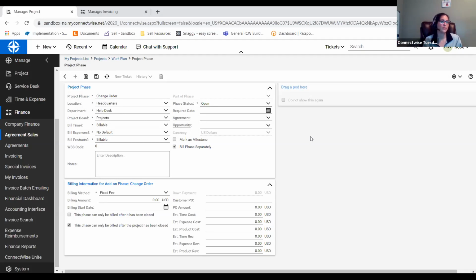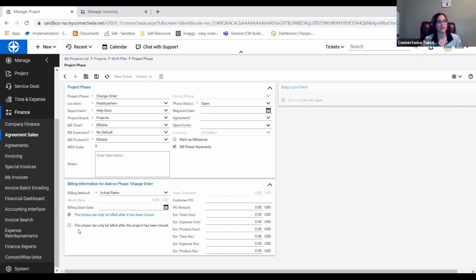If it included revenue from a product, regardless of what that is, you would make sure that you put this information in here. I am going to mark this as an actual for our add-on. And then I'm going to say that this phase can only be billed after it has been closed, which says when I'm done with this phase, I can close it and it will generate the invoice on here. If I leave both of these unchecked, it will behave just the same way that the project did, as we've been seeing back and forth in the invoicing module. If it's unchecked, it shows up as available funds to invoice. If it's checked, it will not until we put it to that stage that it requires.